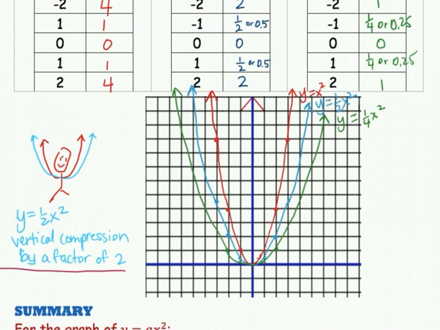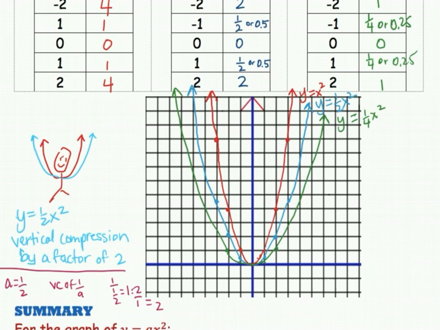So if you see that the a value is 1/2, we have to say that the vertical compression is, so this is the shorthand, vertical compression of 1/a. That's what we have to state. So if we take our a and put it in here, okay, so again, when you have to divide by a fraction, you have to flip it. So you end up with 2/1 like that. So you end up with 2. Okay, so you would say a vertical compression by a factor of 2.